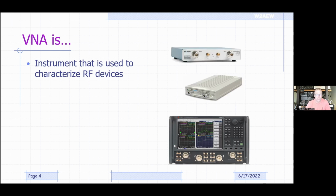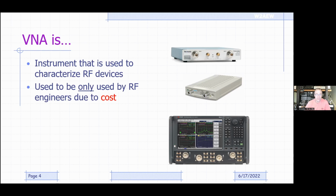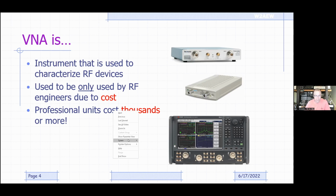Okay, that sounds good for us hams. And it used to only be used by professional engineers due to the cost. Professional units can cost thousands of dollars or more. The two on the top over here, let me get my pointer going here. These two up here are sub $10,000 units, which are inexpensive VNAs in the VNA world.